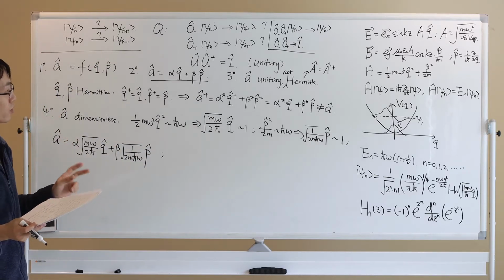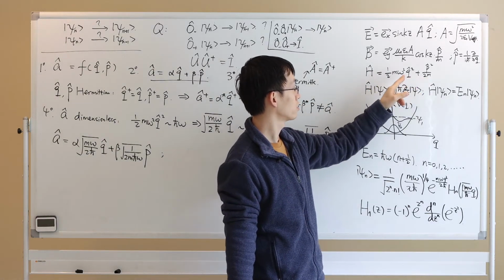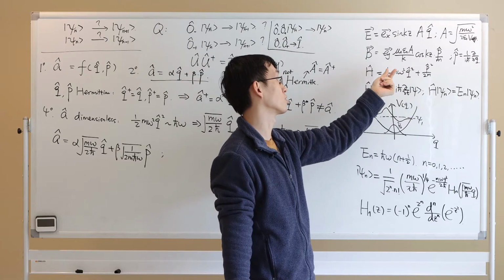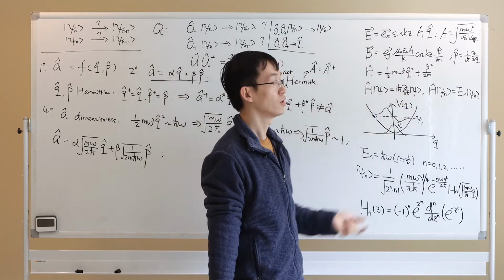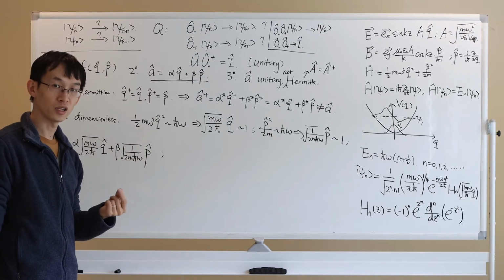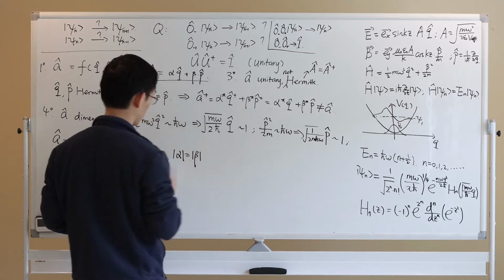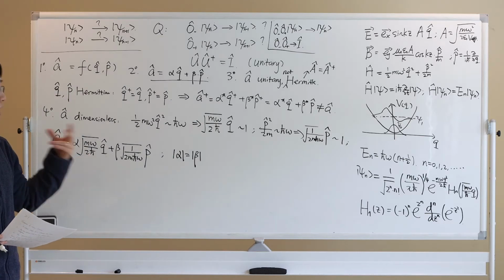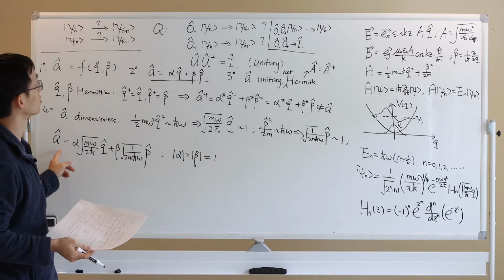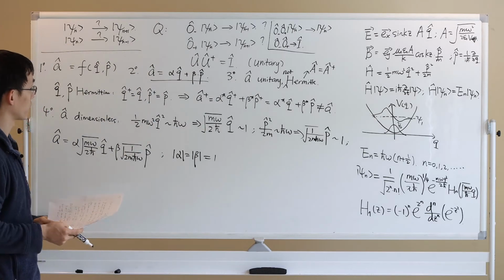Now, what are the reasonable guesses for alpha and beta? First of all, we know that in terms of energy, the kinetic energy and the potential energy are equivalent in this case. The maximum kinetic energy is the same as the maximum potential energy. So in this operator, the two terms have to be equally weighted. The alpha and beta, their magnitude should be the same. And for simplicity, we can let it be 1, because it really doesn't matter. If there's a constant in front of this operator, we can get rid of it at the end.